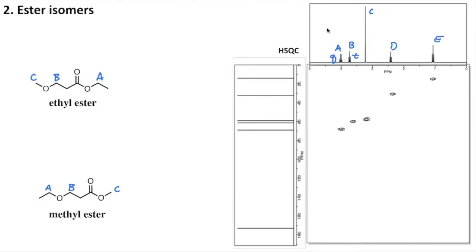D looks to be a triplet to me, and it's kind of in a weird position upfield. It's not that high, right? But it's not as low as E. So it must be next to something that's kind of interesting. If you're around 2 ppm, you can keep in your mind as a baseline that it could be adjacent to a carbonyl, right? Being adjacent to a carbonyl, that carbonyl has a partial positive charge, but it's not as strong as being immediately adjacent to an oxygen. So the protons at those types of positions are going to be somewhere around 2.